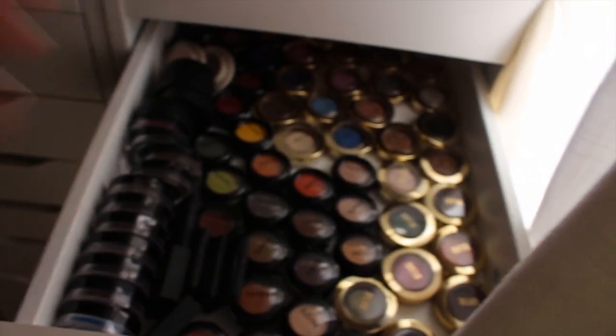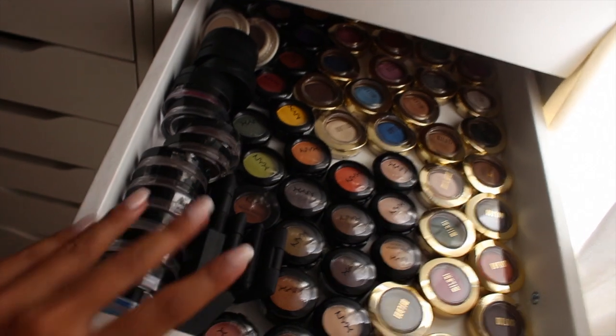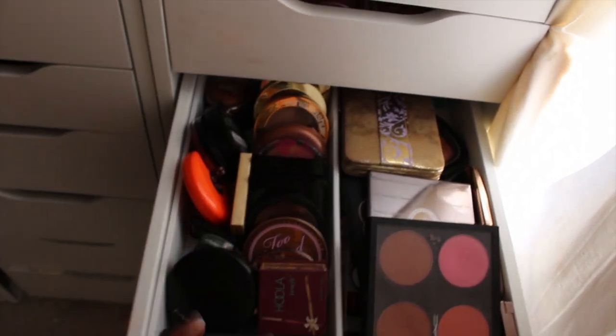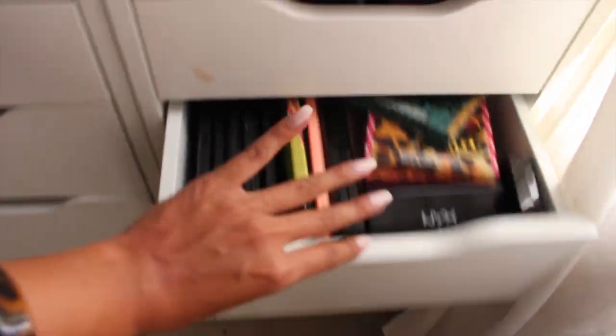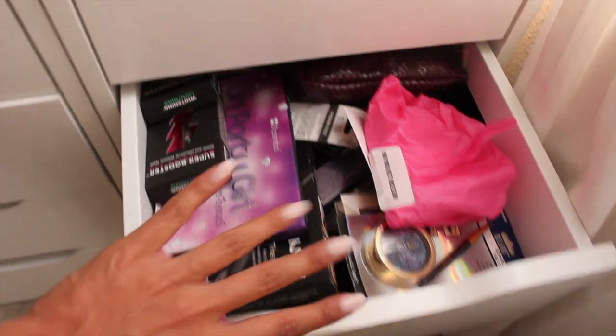If anybody has any tips on what I can use to organize these, let me know. And then single eyeshadows again. Pencils, liners, and all that good stuff. Blushes galore. Blush palettes and all my bronzers I currently use. And makeup on there. And more palettes. These are like BH palettes and palettes I haven't been using too much. This is a drawer full of stuff I have not yet used. That's embarrassing. Hair extensions and random brush cleaners and stuff.